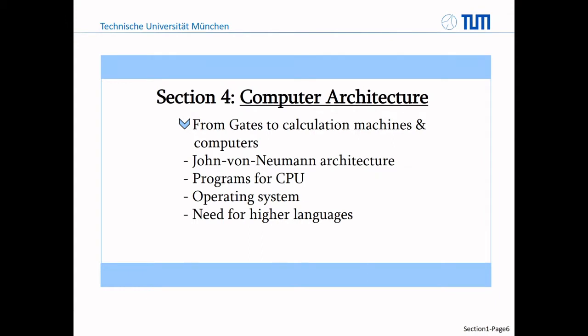So if we come to a way which can do all of this stuff, we will find the John-von-Neumann architecture. It's not the only one, so there are other definitions, but it's the only one which is still available in each modern computer. You will find a very similar one from Charles Babbage long time ago, but the modern way is this John-von-Neumann architecture, and all modern computers still have this architecture.